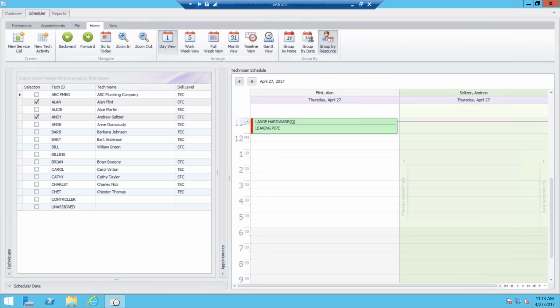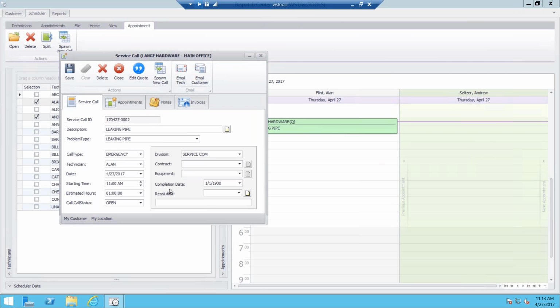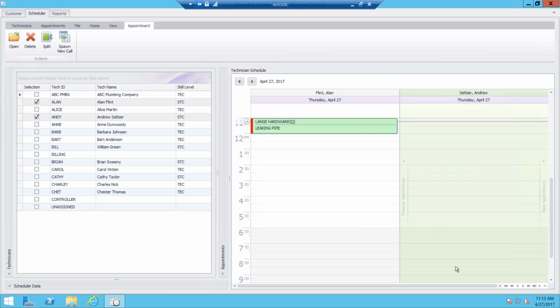If I take a look now, that call has been scheduled. If I hover over it, I will get the information. So if I've got a bunch of calls on my calendar, I could go ahead and hover and take a look. If I want to go back to that call, I can just double click on it, and I'll see the same information. Again, I could email, do the same functions as I showed you.